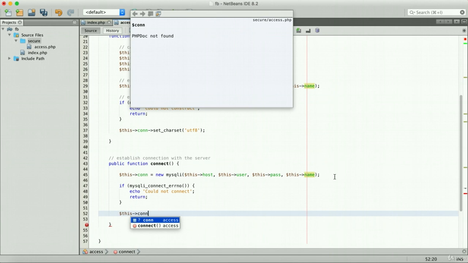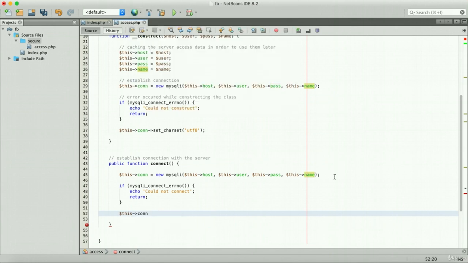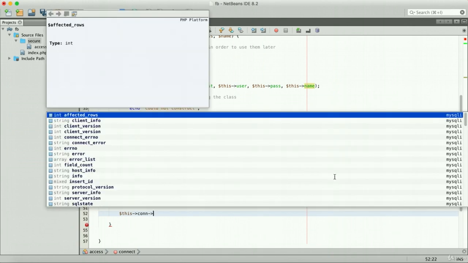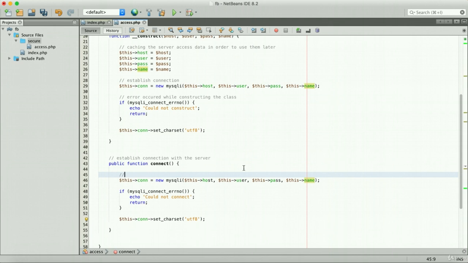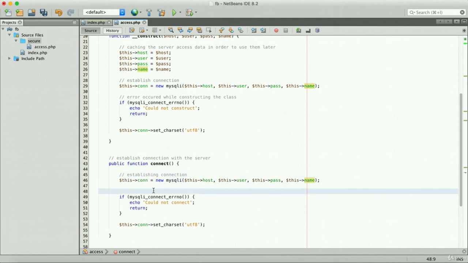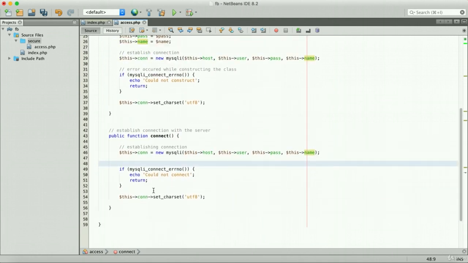This con, then again arrow. Arrow means dash and the greater mark. Charset, charset UTF-8 semicolon. Okay, so here we are establishing connection after the class is constructed. Here error occurred while connecting.